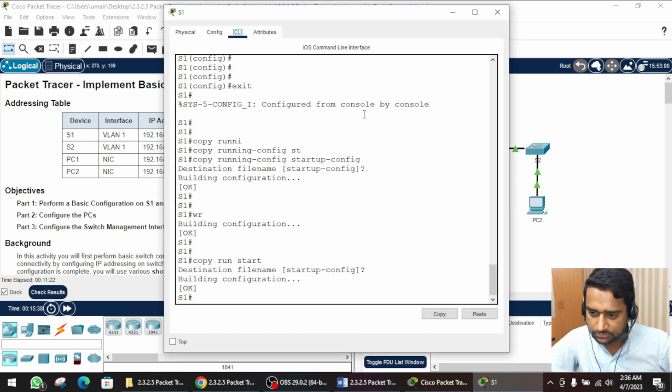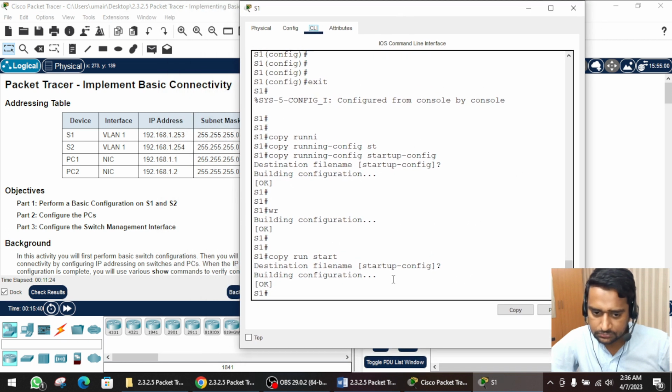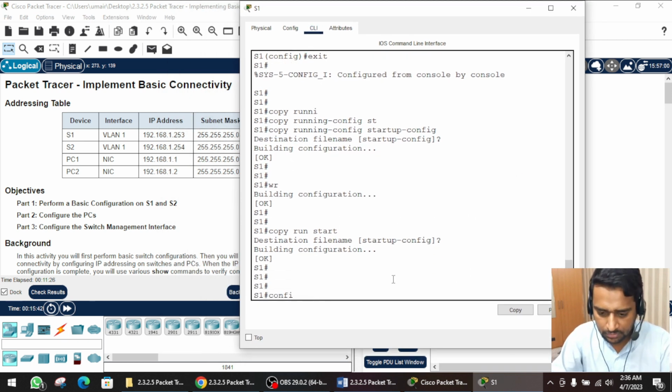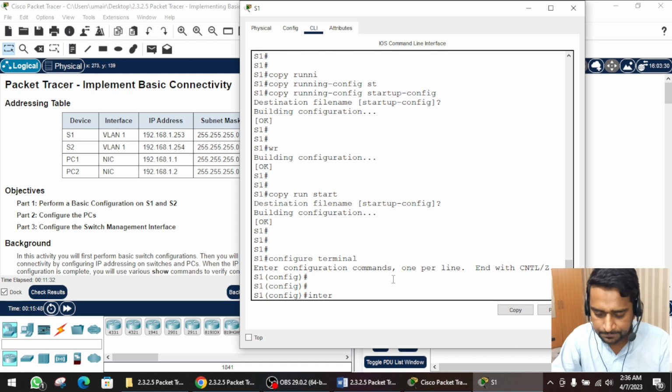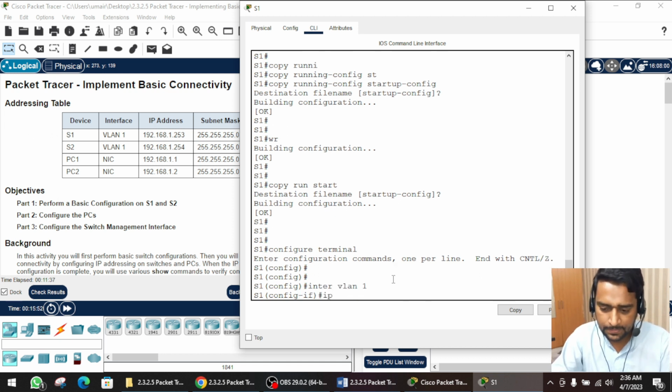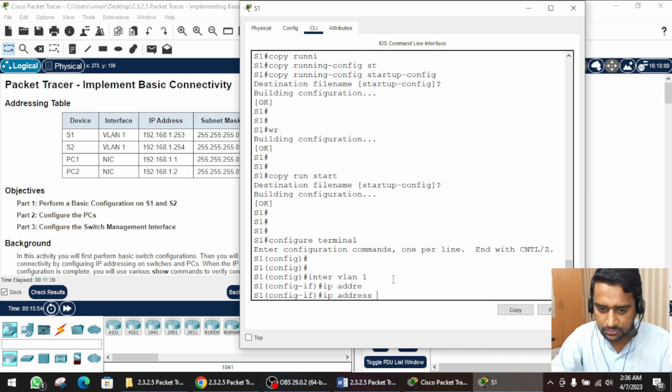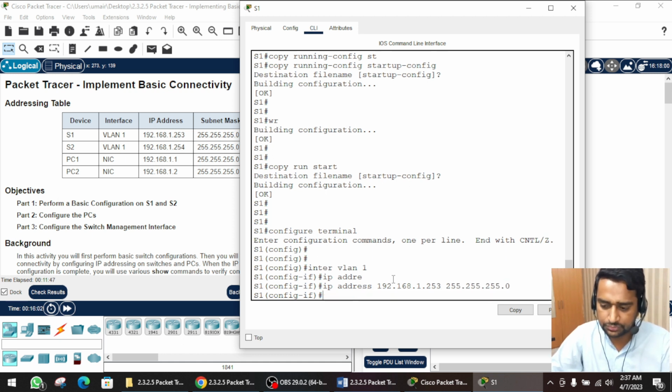Now if I go to switch S1, we go into configuration mode, interface VLAN 1, IP address 192.168.1.253 and the subnet mask is 255.255.255.0.